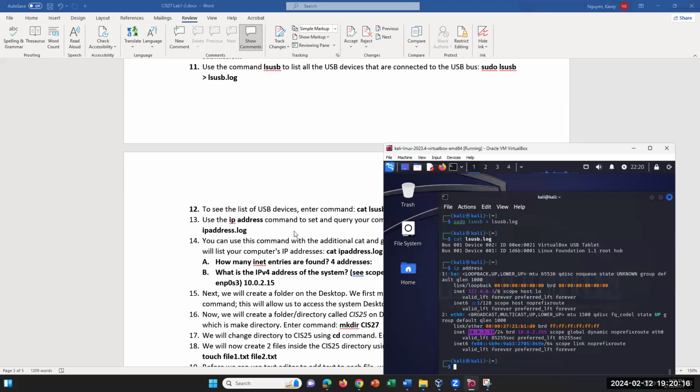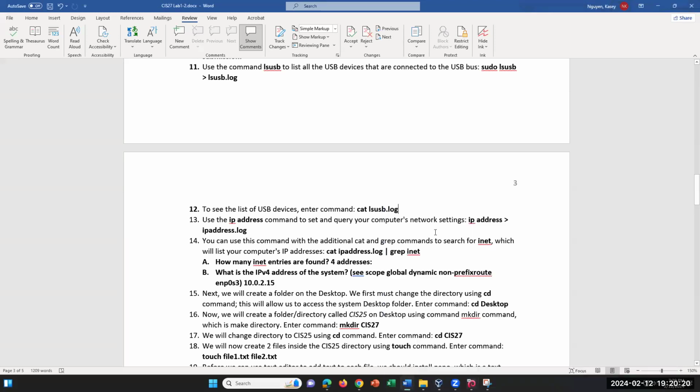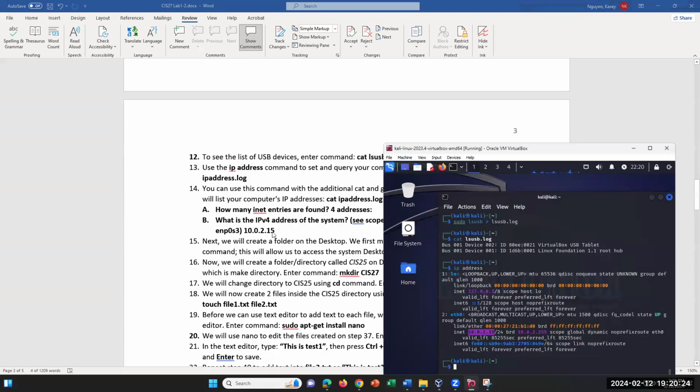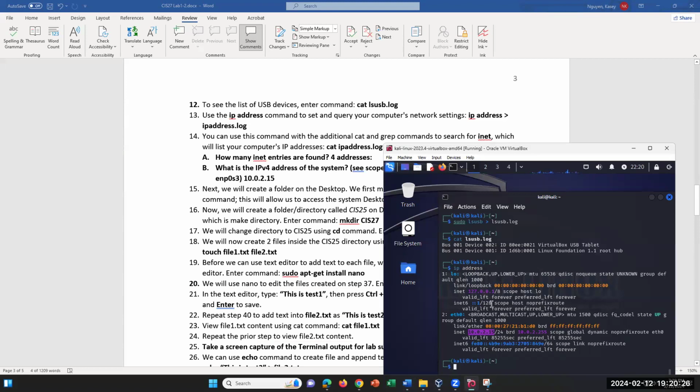So after we find the IP address, we can put this information onto the log file, right? And so you can do it by using ip address, point it to ip address.log.